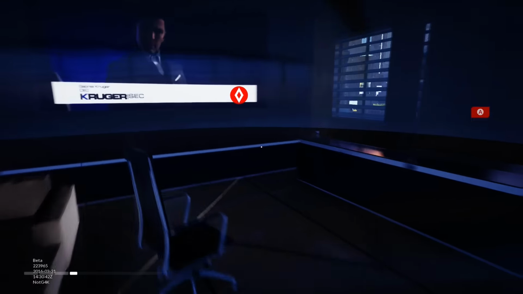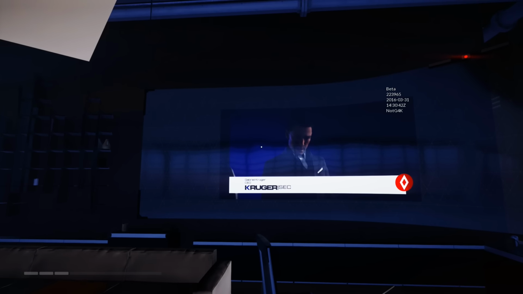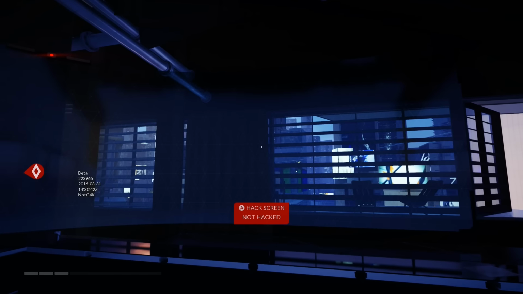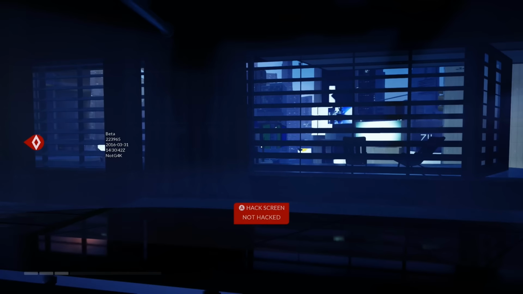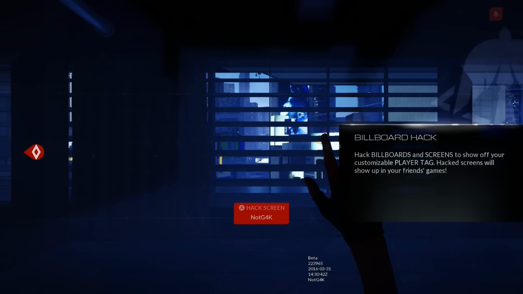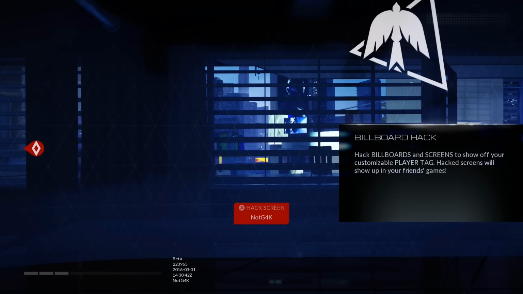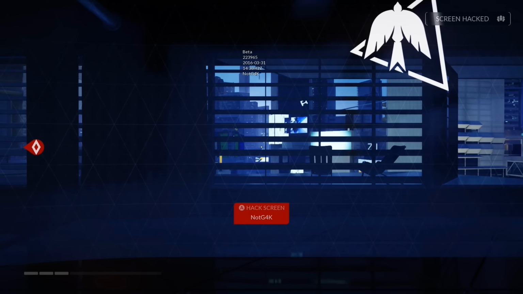That reflection will usher in a new era of unprecedented personal safety and grid interaction. Hacked screen. Hack billboards and screens to show off your customizable player tag. Hacked screens will show up in your friends' games.